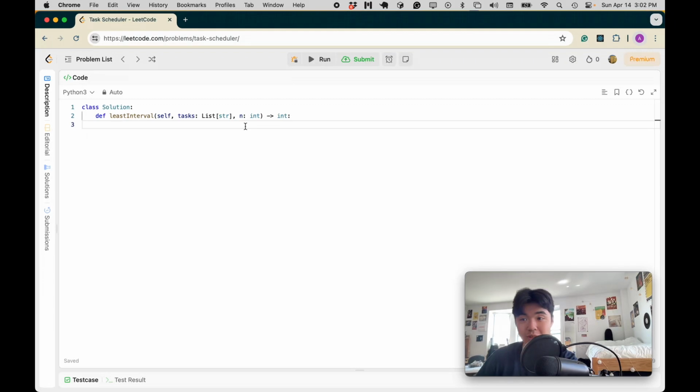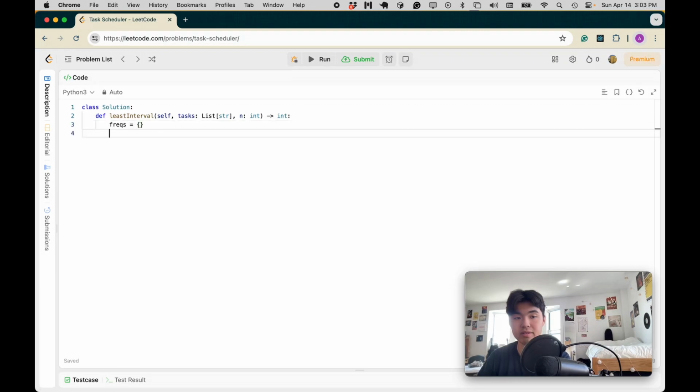All right, so let's code up our solution. And remember, we have those 3 steps. First we have to sort our tasks in decreasing order of their frequency. Then we have to iterate through that list. And then finally return, after doing all of our computations during that for loop, the number of intervals needed. Okay. So let's start by trying to get the frequencies of our tasks. So we have this.